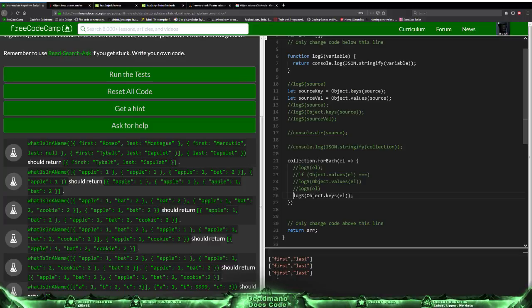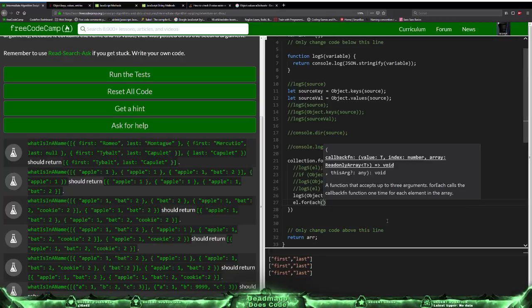So we get the bunch of keys, first and last. We need to get the last one. Do I need to loop again? l is an array, isn't it? Let me test something. What if I did l.forEach key?